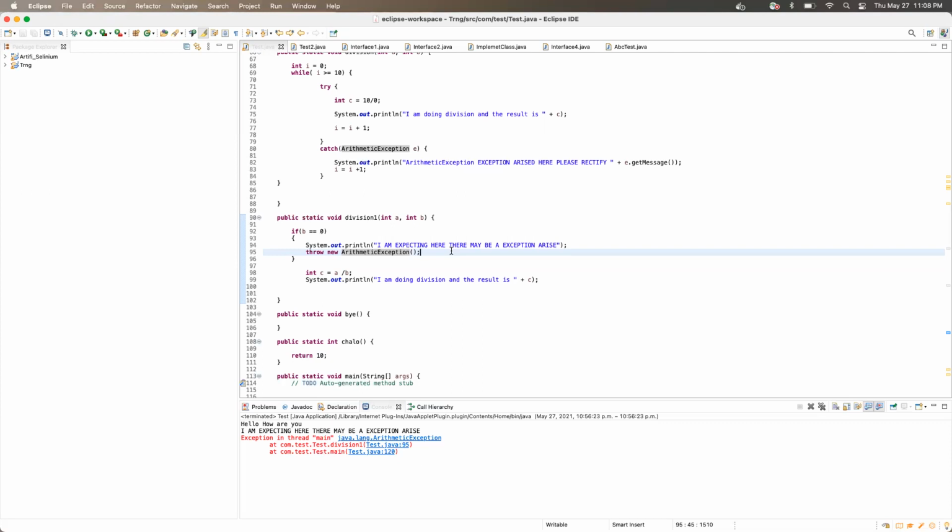Okay, I'll tell you one more example. Let's talk about the same arithmetic exception. You are calculating the percentage for student marks. That is your requirement.